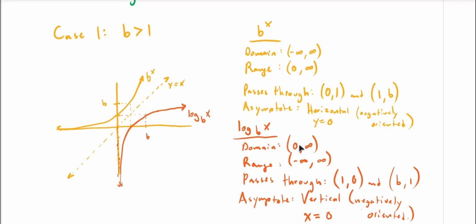Notice that the domain of the logarithmic function is only the positive numbers. We're not allowed to plug in 0. That's actually undefined. And we're not allowed to plug in negatives. That would actually give complex values. So we're going to throw those out for the time being. We're not going to focus on the complex values. We're just going to look at the real graphs on the xy plane.